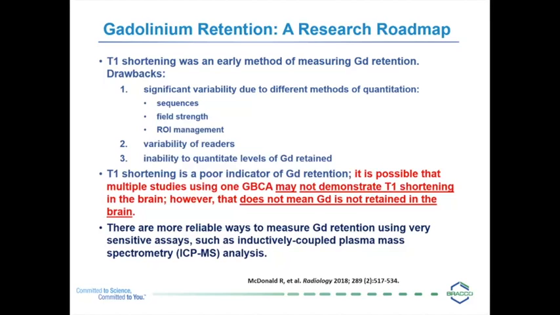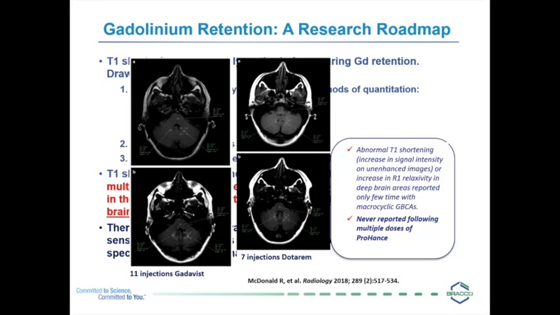or ICP-MS. Although macrocyclics show little to no T1 shortening even after many repeated administrations, not a single autopsy study using ICP-MS has failed to prove that gadolinium retention in the brain still occurs even after a single injection of a macrocyclic GBCA. Furthermore, few studies show T1 hyperintensity after less than 10 injections of Dotarem and Gadavist, as you can see in the displayed images. So far, quantifiable or visible signal intensity increases have never been reported in the brains of humans following multiple doses of ProHance.